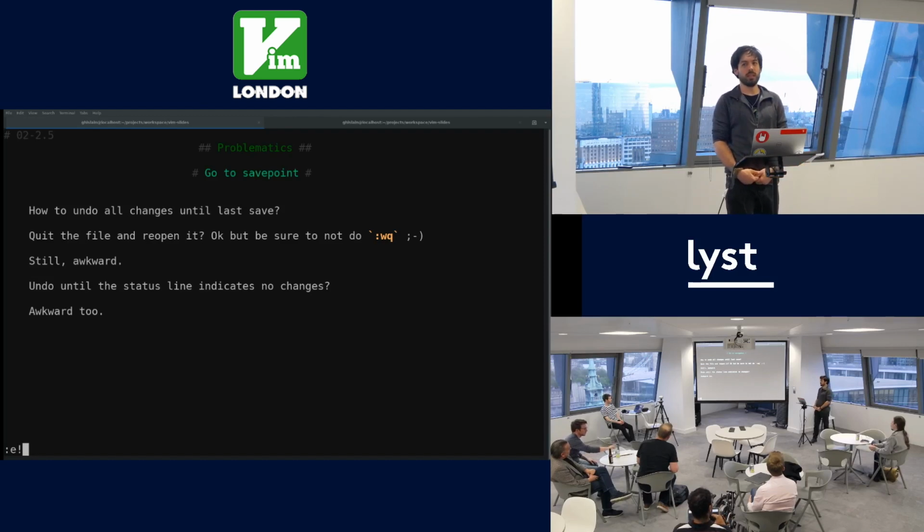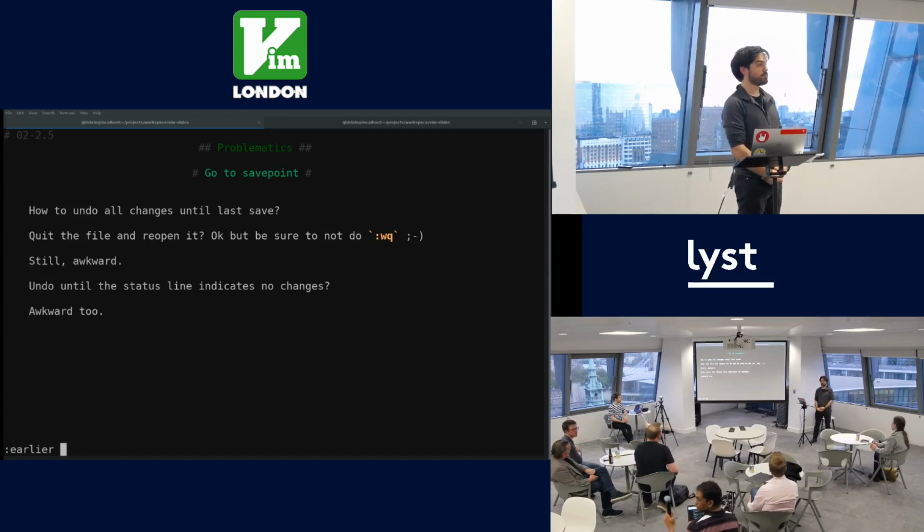If you did a lot of changes, you have to be quite accurate in time, but you can get an approximation and jump around. Indeed, that you can use. Earlier, and you provide a unit of time, right? Yeah, which changes the file to the state at the time you provide, which can work indeed.